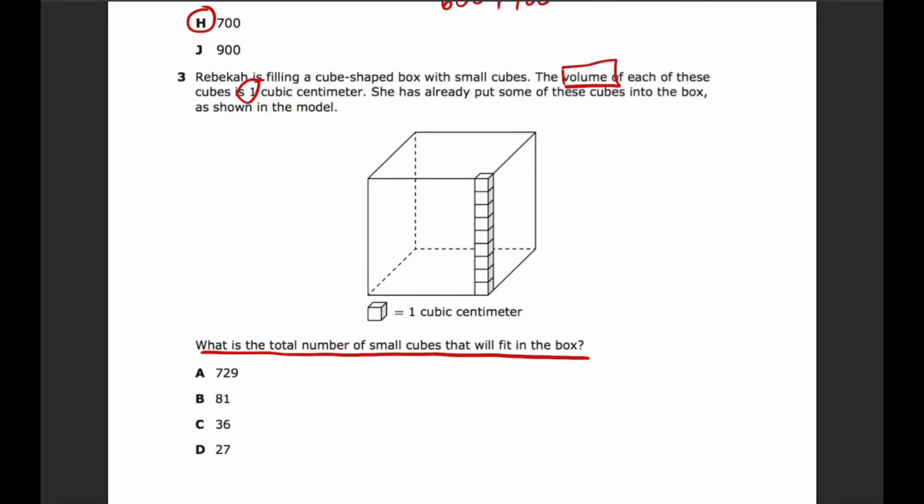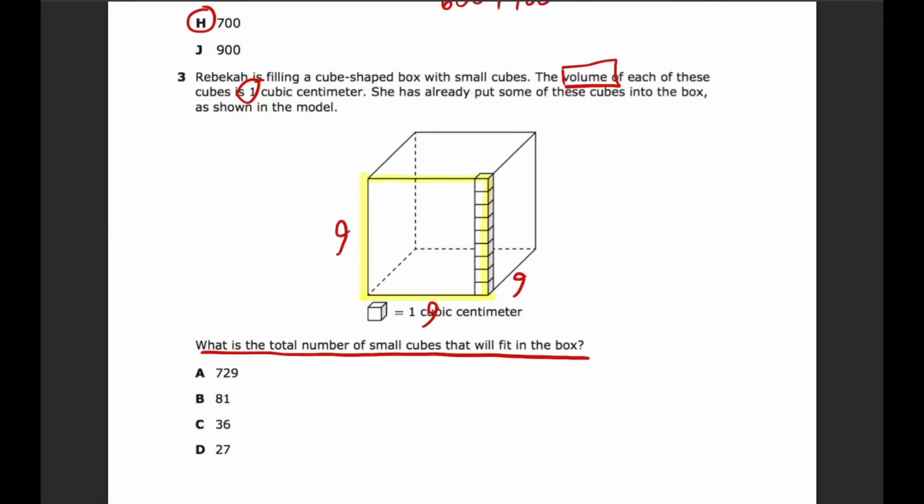Some things that I know about this shape: because it is a cube, I know that the face of the cube, or one side of the cube, is a square. And if it's a square, and if I count and see that this is 9 units tall, I know that it's automatically going to be 9 units wide. And because it's a cube, all of the faces are congruent, same size, same shape. So all of my faces are the same exact squares. I know that this side is also 9. I know that all of my sides, my lengths, are 9.